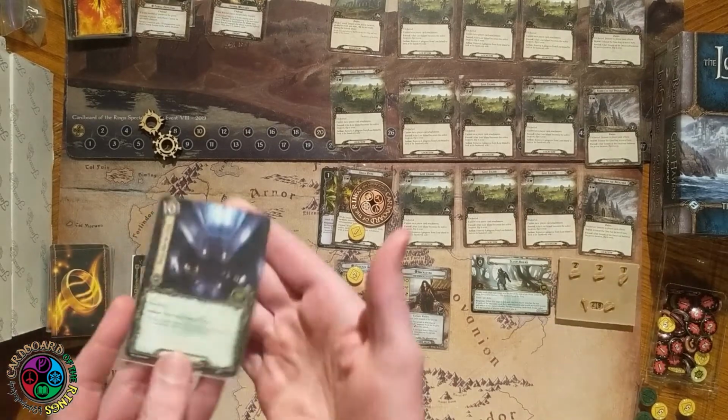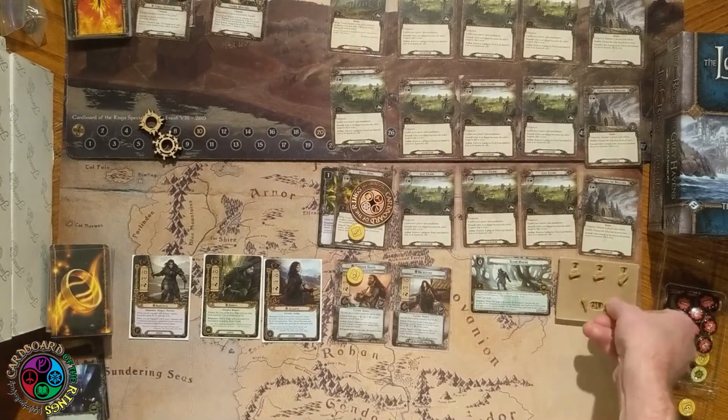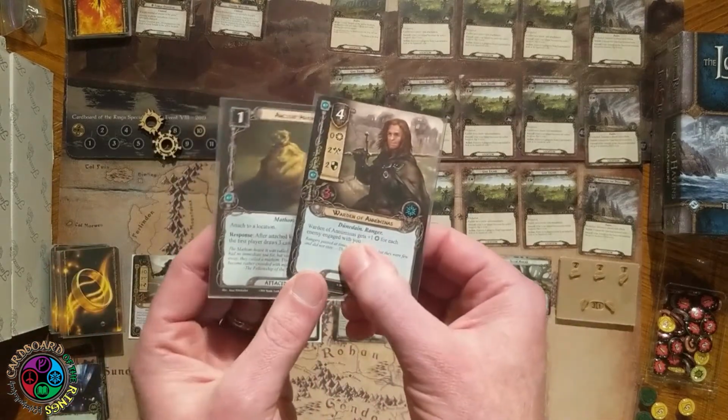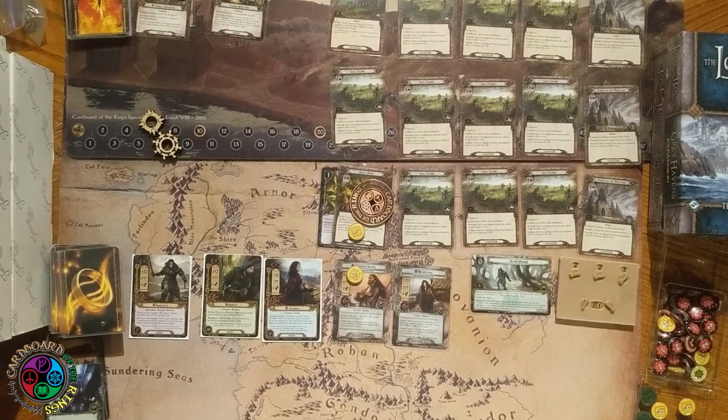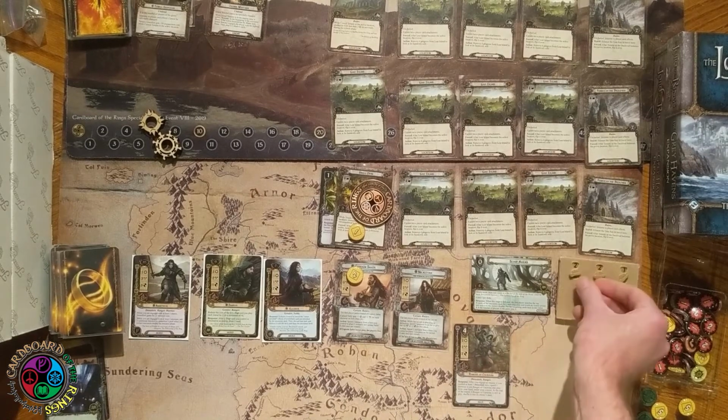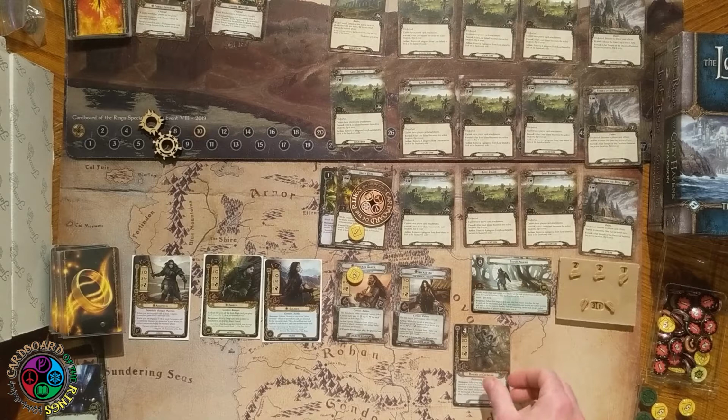round. Come on, trap. And all right, Deep Knowledge, Doom 2, draw 2. A lot of card draw in this deck. I want to see all my cards. More card draw, and we get the Warden of Anuminous. He is great if you're engaged with a lot of enemies because he gets +1 willpower for each enemy you're engaged with. Not helpful right now and pretty expensive.